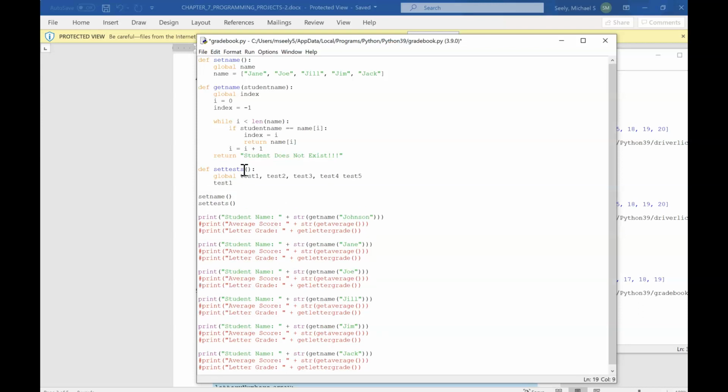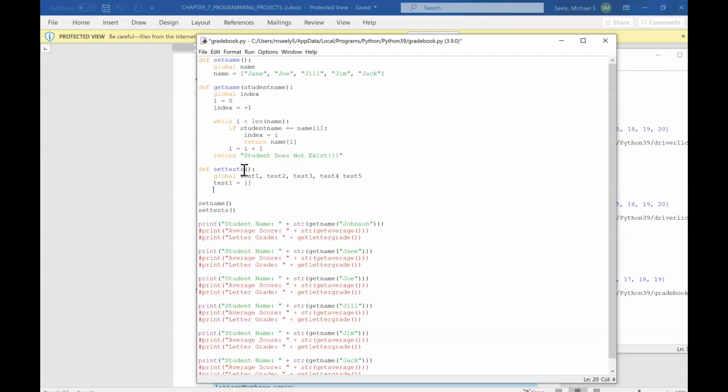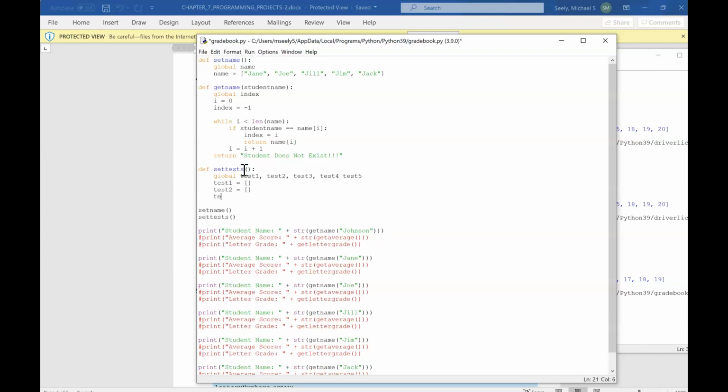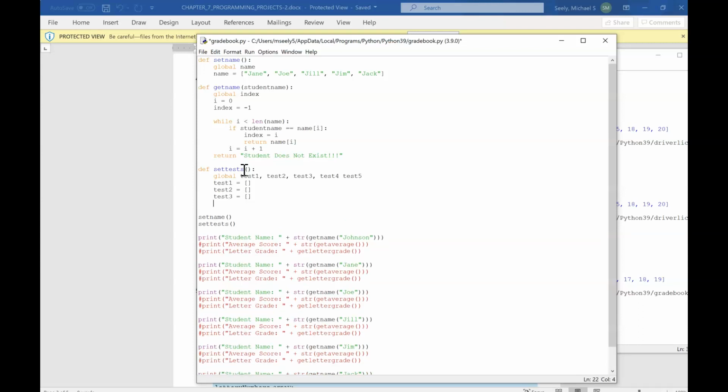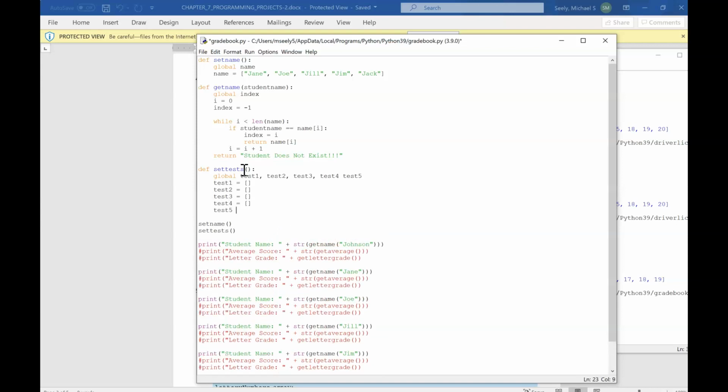So we'll say test 1 is equal to, test 2 is equal to, test 3. All right. Now I'm just going to populate it with a bunch of different data, okay? Again, I'm not going to ask the user to type this in.